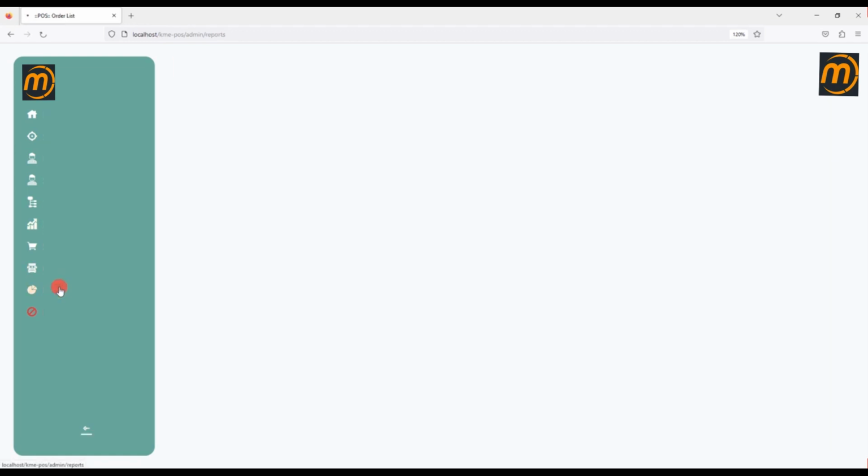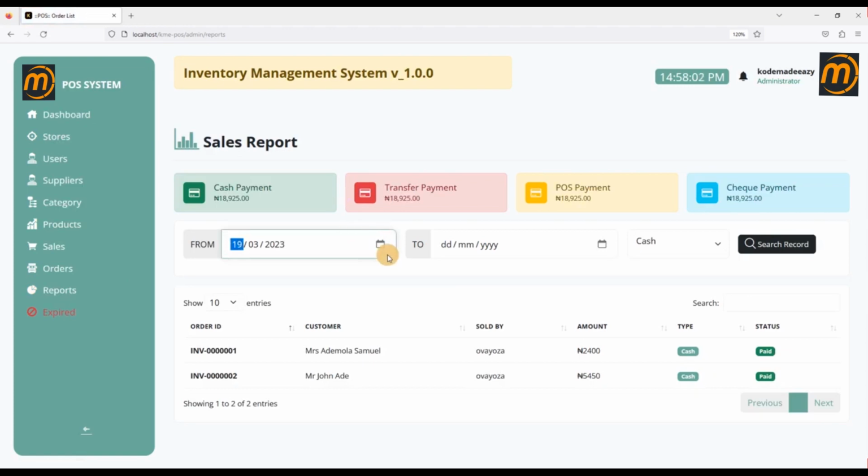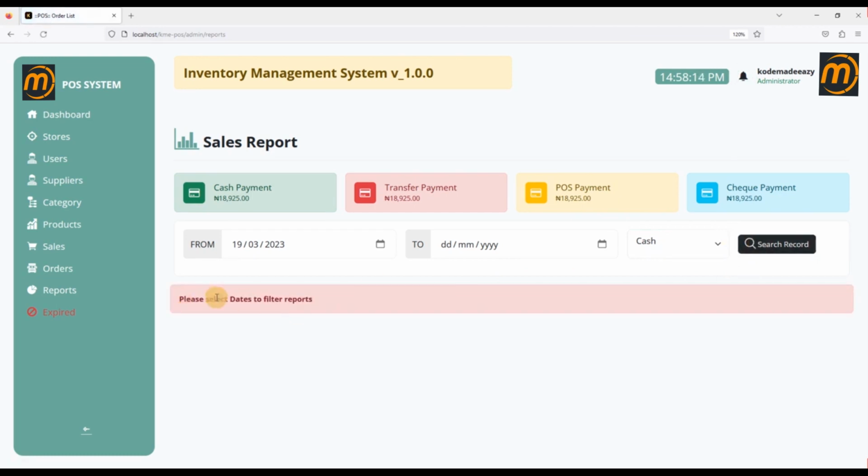I'm going to be doing a quick retouch of the report section. From this sales report section, we can decide to search for sales reports from a couple of months back. And if it is inputted, we are going to see the results, definitely. So let's search for the results. But since there was no data recorded for that month, we won't get a response because there is nothing to display.